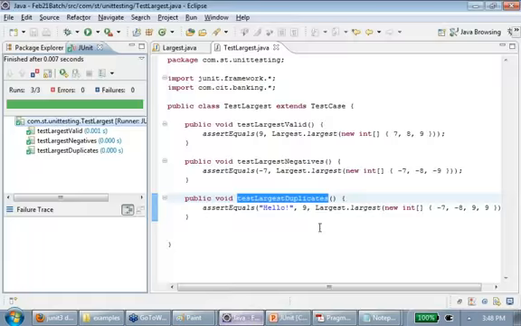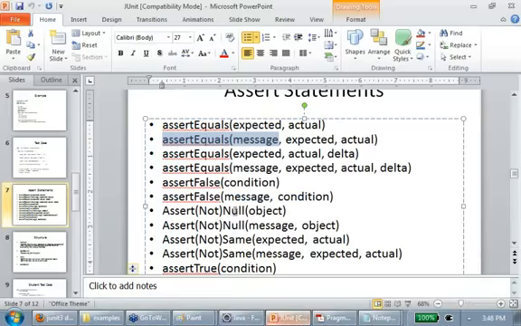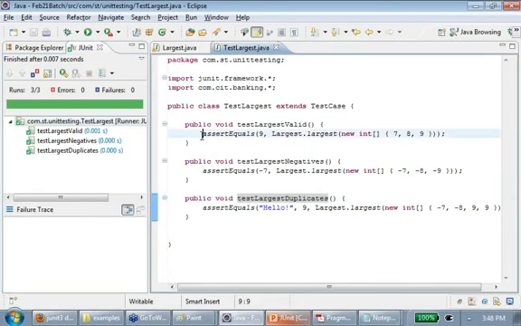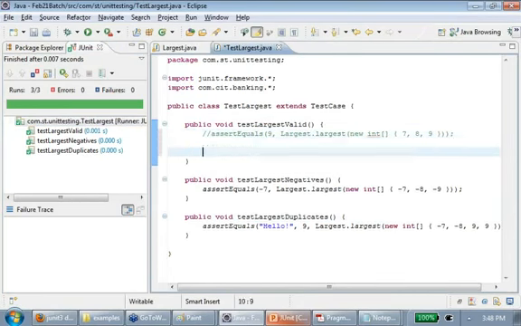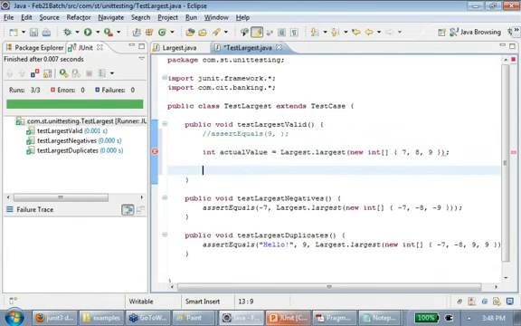Now let's use some other method. There is something called assertTrue, and assertFalse. For example, assertTrue you want to use here, instead of this one. Let's say a variable, like int actualValue. What is the actual value? This one, right? No, I will call the program. I cannot say this is 9. This is the actual value, means the program has to return me the actual value.